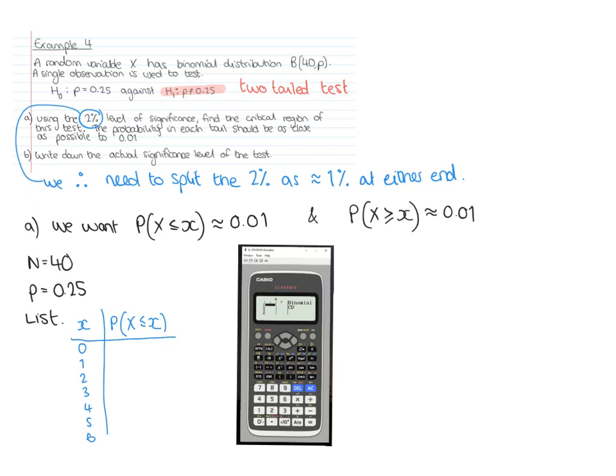So we're looking at the lower values. It can be quite difficult to know, but we can just try a few and see where that comes out. Oh, got one too many there. Let's change that to a 5. Right, that will probably be far enough. The number of trials is 40, and the probability from the null hypothesis is 0.25. Equals and equals.